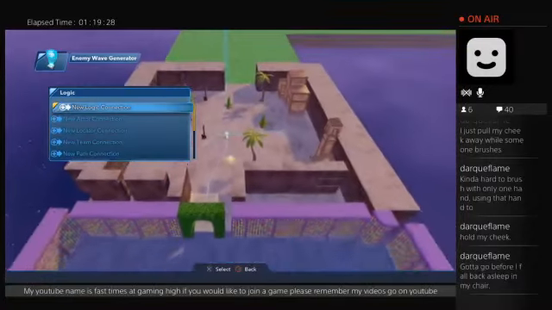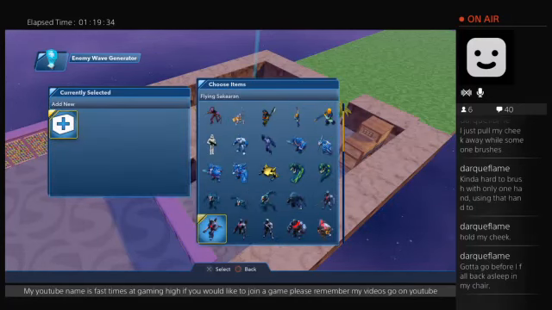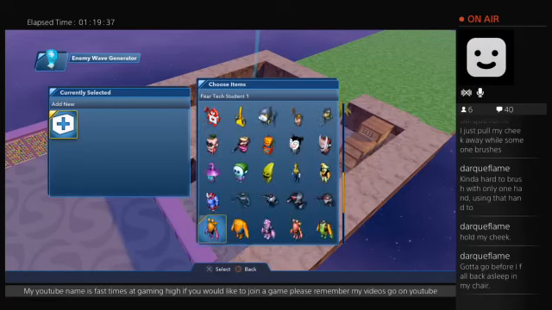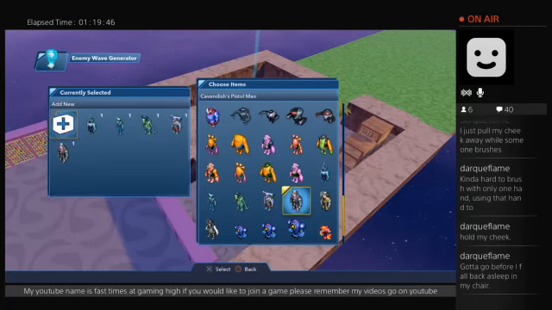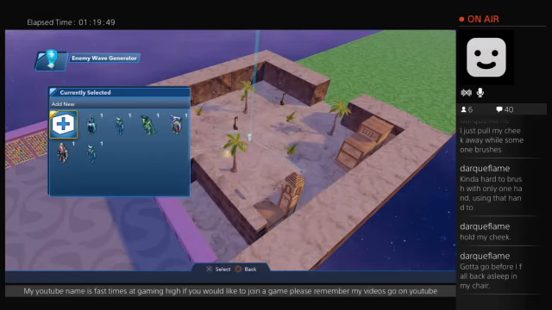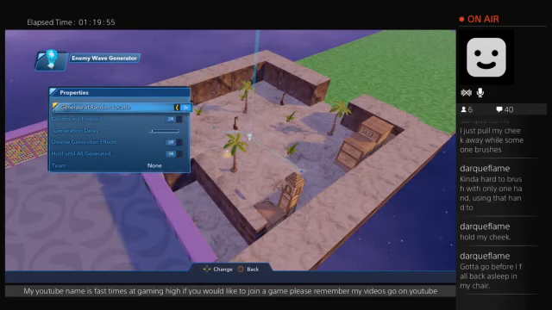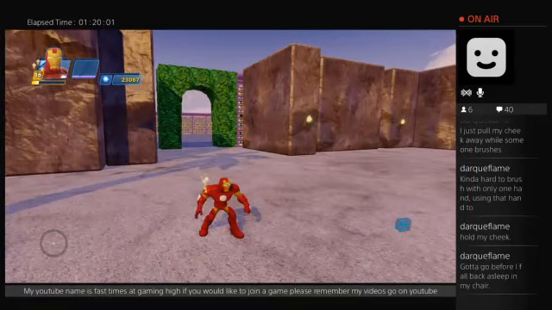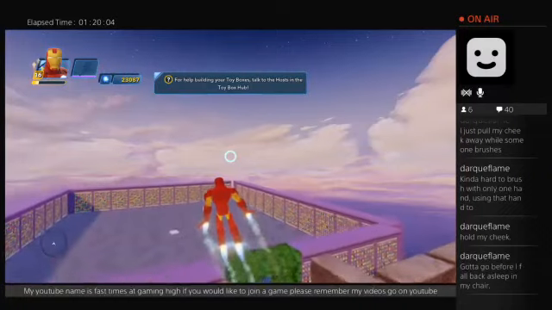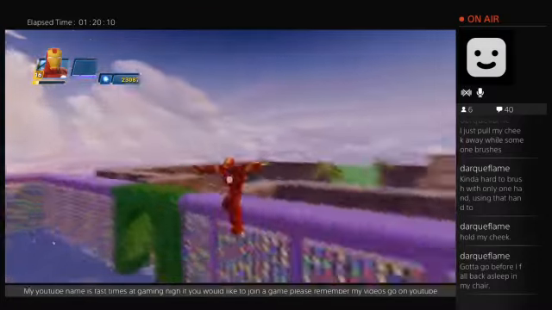Okay, now I gotta just go in here. Configure wave. I want pirates, right? So one, 2, 3, 4, 5, 6. 6 pirates. Okay, 4 seconds. Interference. Okay, let me see if this works.